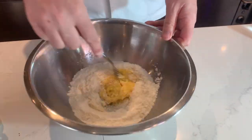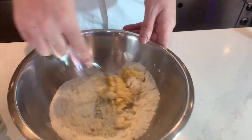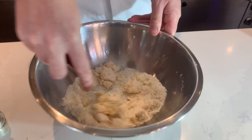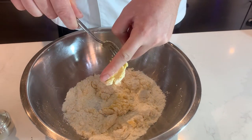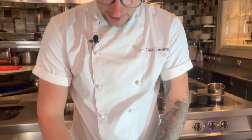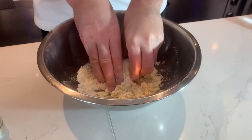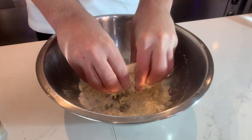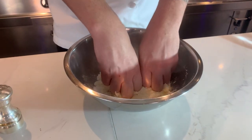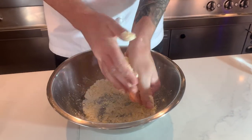You want to take your time with this and not rush it, or you'll just get not very nice pasta. And then when the flour moves the yolks away, use the best tools you have, your hands. Just the tips of your fingers, you want to just squeeze it together, like you're making pastry. You just want to combine it all until it forms a dough.